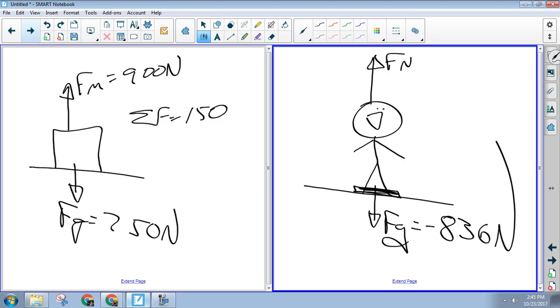There are basically five different intervals that you need to be conscious of. First of all, anytime the elevator is at constant velocity, either not moving or moving at a constant velocity, what should be true about the reading on the scale? It should be 836, right? Why? The acceleration is 0, so the net force is 0, so the normal force has to cancel gravity. Now, anytime you're accelerating upwards, which force should be bigger, gravity or normal force? Normal force, so it's going to read more than what you actually weigh.